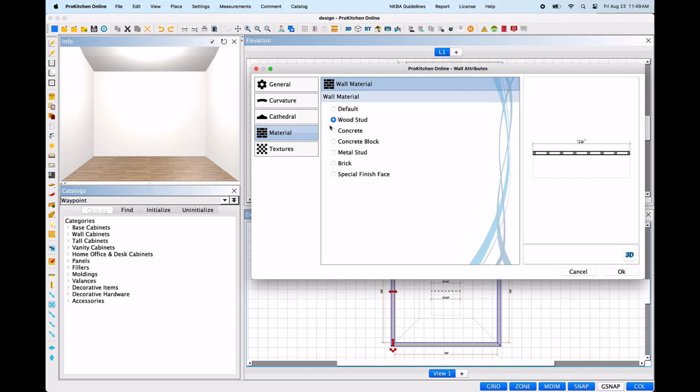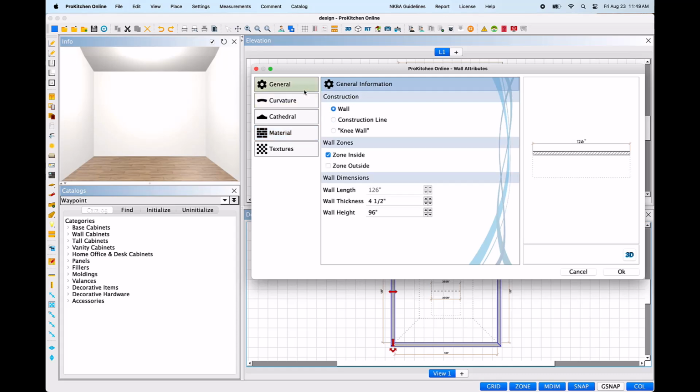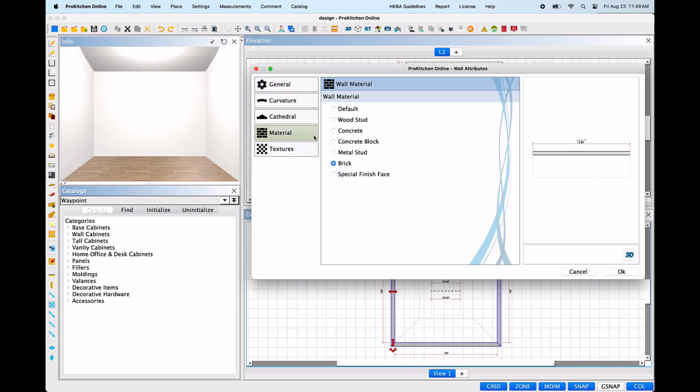So if the wall thickness is different, you must navigate back to the General tab and make the adjustments. Changes made to the material of the walls will only serve as an indicator to architects, installers, and inspectors regarding the wall construction material.